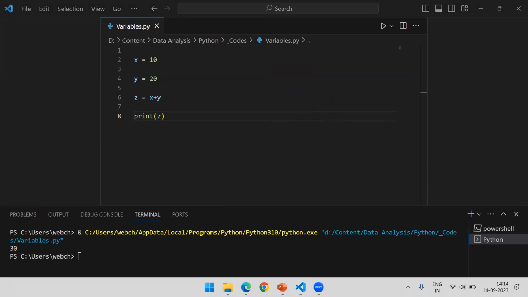So this is how variables work. See how it is used. This is a very simple concept and the starting point of any programming language.